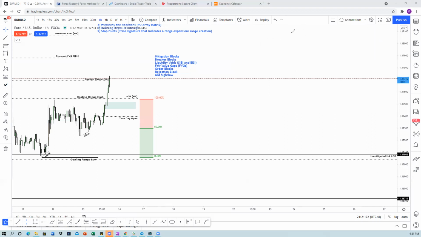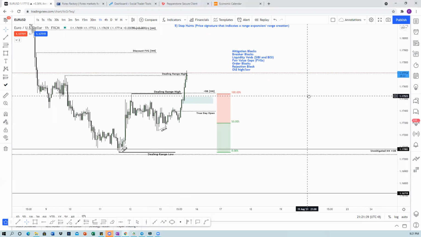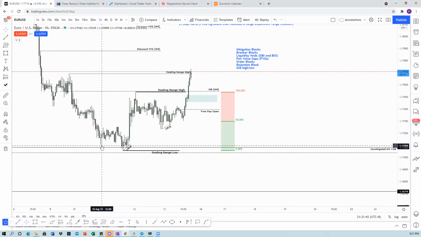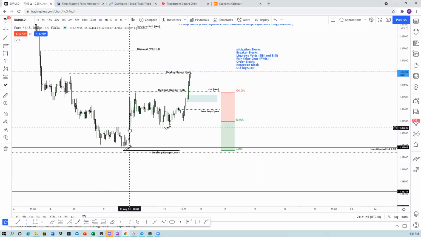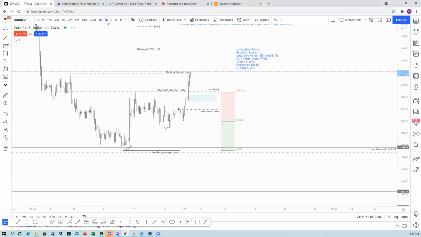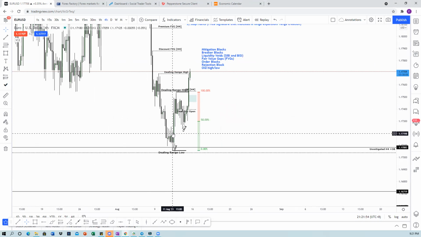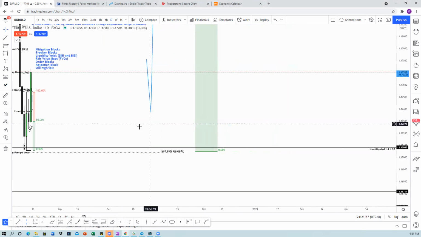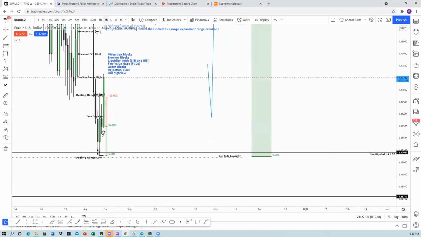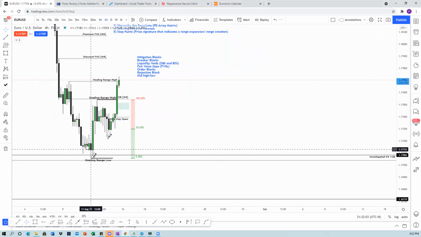Yes, you are right, because breakers are order blocks. Breakers are order blocks, and that's how it is. If you look at this here, from 10 o'clock on the 10th of August to 8 o'clock on the 11th of August, let's go with 4 hour, it should be an order block. Here's the order block. The daily should show an order block. No, not the daily, 4 hour. The 4 hour should show an order block. So here's your order block.